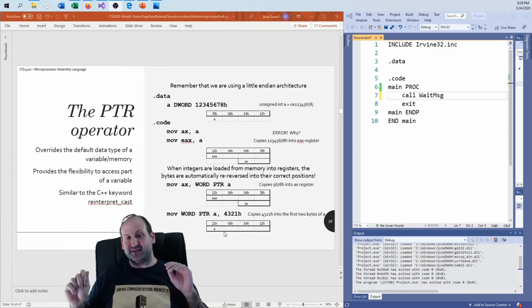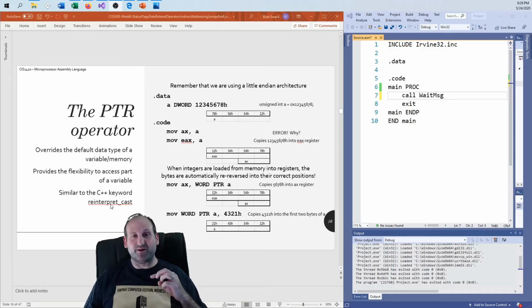So maybe you've heard of this, maybe you haven't. I've used reinterpret cast out in the field. Reinterpret cast is basically what is going on here, where as long as you have a pointer to a memory address, you are generally allowed to go ahead and say, treat it like something else. Take this byte, treat it like a word. Turn this werewolf pointer into just a pure character array.